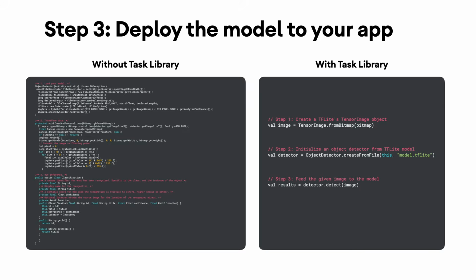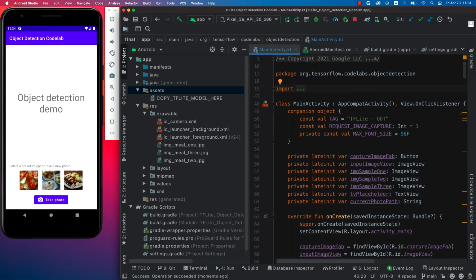The final step will be integrating this model into your mobile app. We'll use TensorFlow Lite Task Library, which allows you to integrate TensorFlow Lite models into your mobile app in just a few lines of code. If you have used TensorFlow Lite before the Task Library release, you probably had to write a lot of code to integrate a TensorFlow Lite model into a mobile app. However, with the Task Library, this turns into just 3 lines of code. Let's switch to Android Studio to integrate the model into your mobile app.